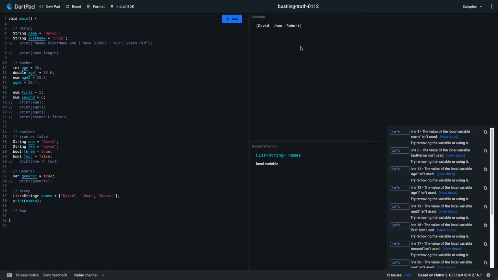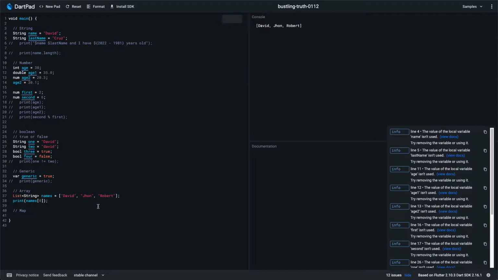But one of the issues here is even if you can see all the names, sometimes you would just want to pick up one specific value from this list. Okay, so how can I choose the second value? How can I choose the third value? So in this case, to get a specific value from names itself, we need to use this symbol. And for example, if we want to use the first value, it's going to be a 0. Why? Because numbers in programming always start with 0. Okay, so now we're going to pick up the first value, which is 0.